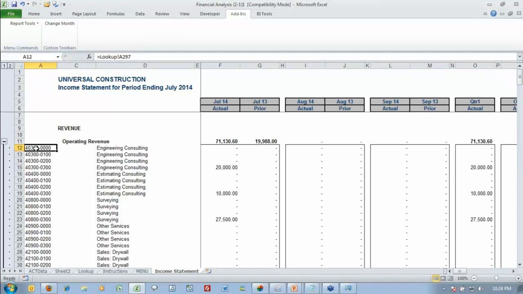I'm going to go back to my Add Accounts function, and I'm going to tell it, please look at any income statement accounts that might not be available. All of this information is being reworked from my raw data sheet. Every time you run the report will update with fresh data. So if any new accounts are added, simply running the Add Accounts option will pick up and insert any accounts that the customized layouts that you've prepared may have missed.